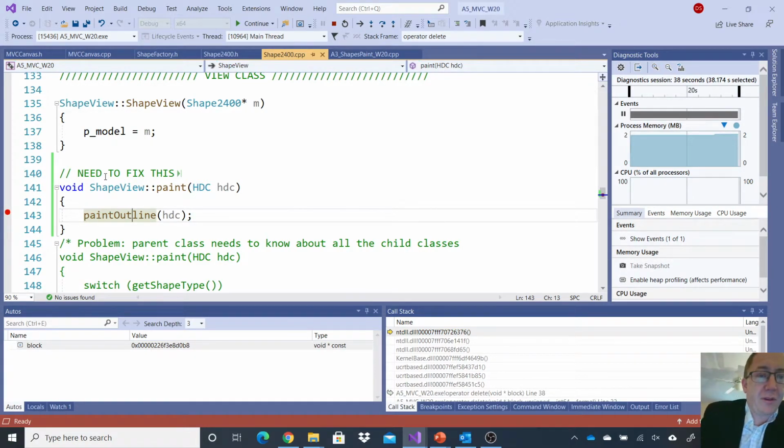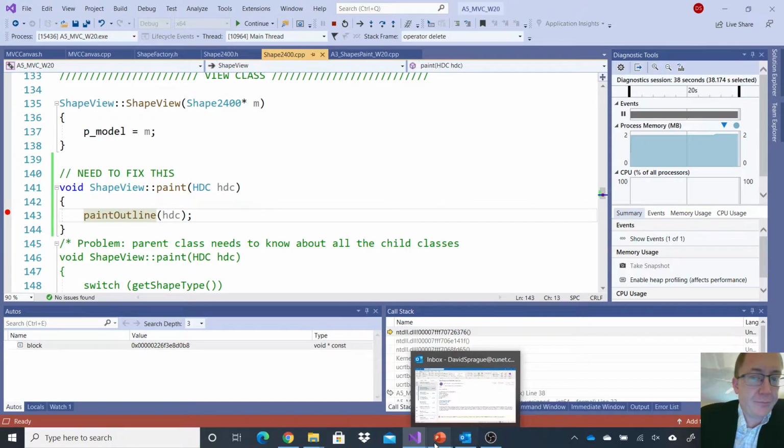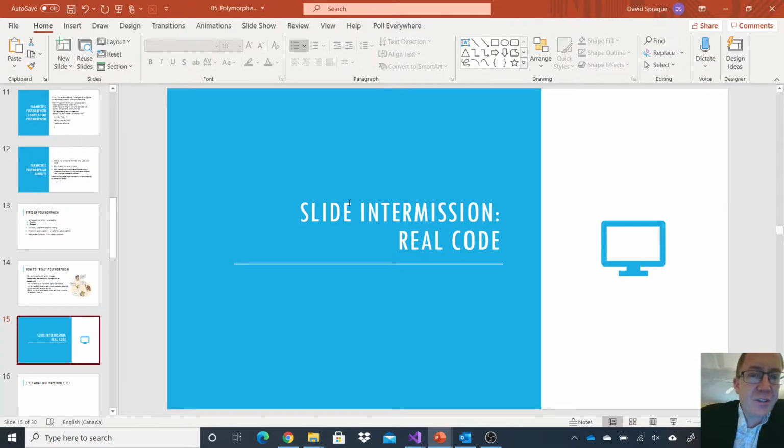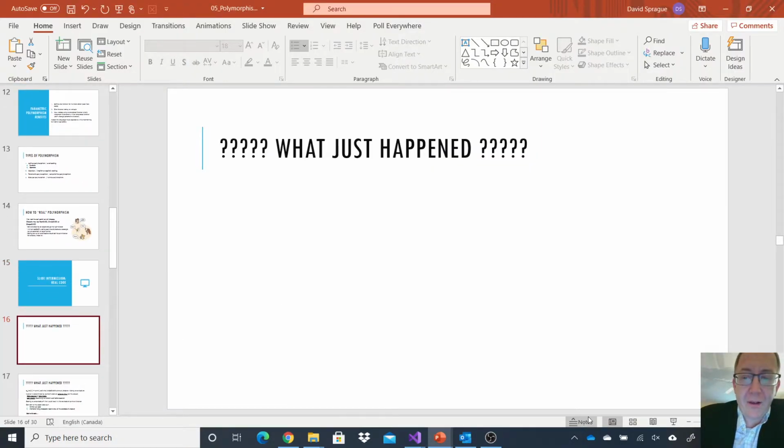If I did some kind of painting method in here, it would always paint that same way. Every single shape would look the same. That's not what I want. When I have a whole bunch of shapes, I want the shape that's appropriate to what I'm trying to draw. If it's a rectangle, it draws a rectangle. So, what just happened?